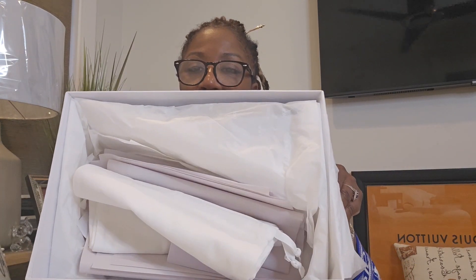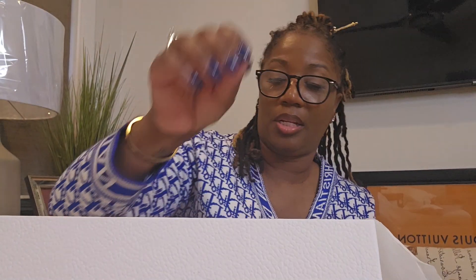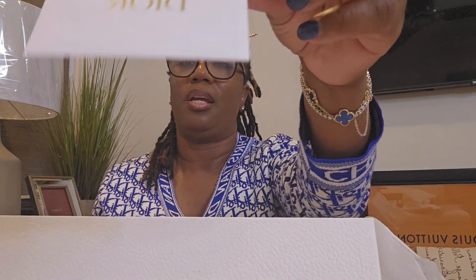Let's see what else is in this box. So these did not come in the carry bag — the carry was just folded and it was in the box. You have two of them, one for each shoe, and it's got that Dior on there. And they have this little envelope in here.